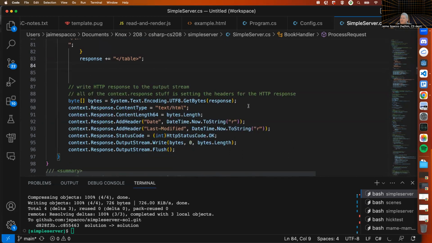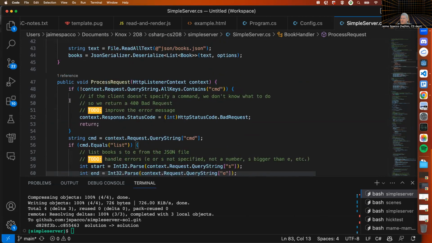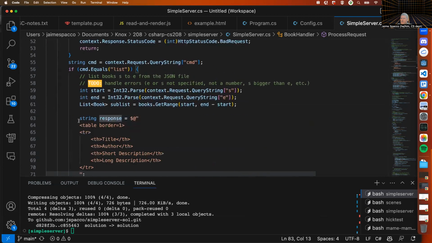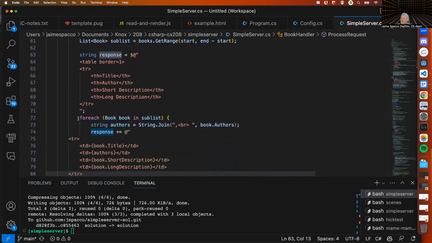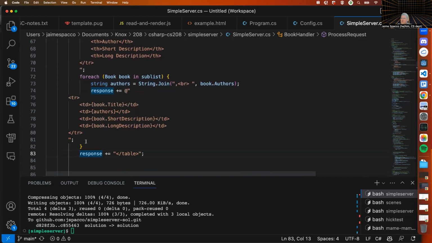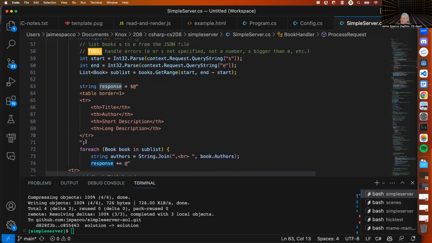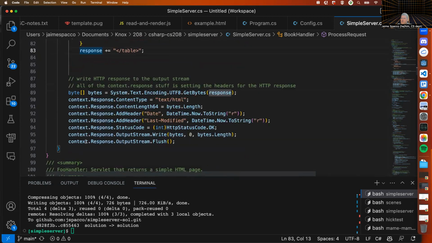Why am I weirdly indented here? Why is this okay? Oh, right, because this loop needs to end. Is this a loop?